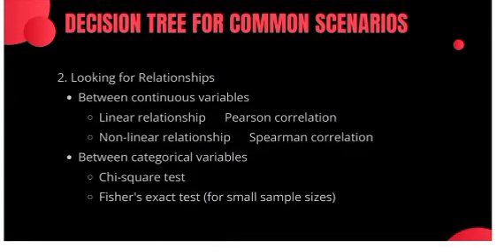And two, of course, when you are looking for a relationship between variables, if the relationship you are looking for is a linear kind of relationship, you use Pearson correlation. If it's not linear, you use Spearman correlation. And if you are looking to see the differences between categorical variables, you use chi-square. And of course, if the sample is very small, you use Fisher's exact test.